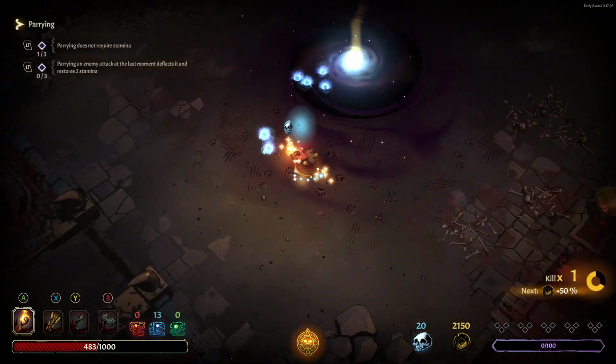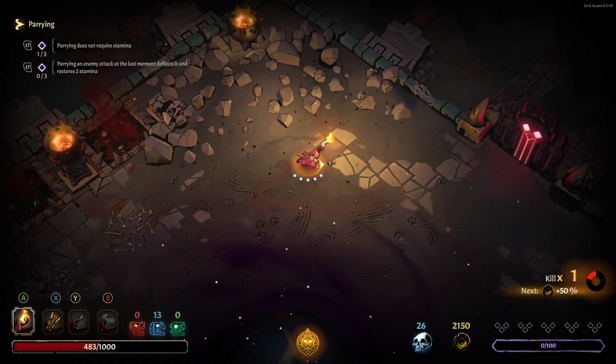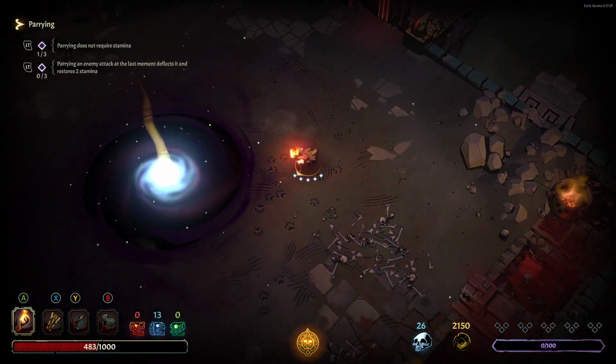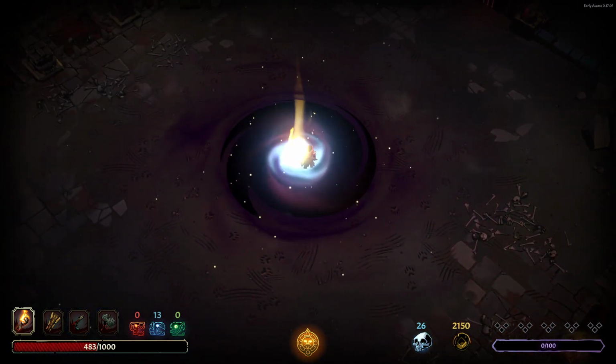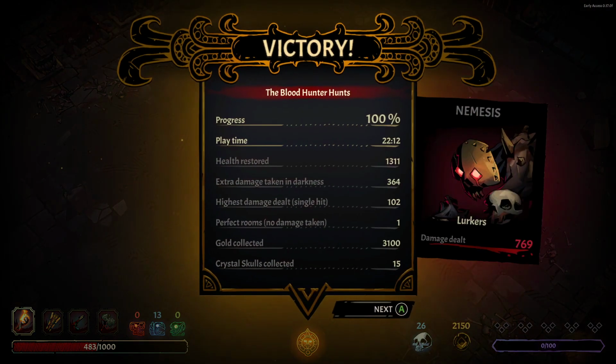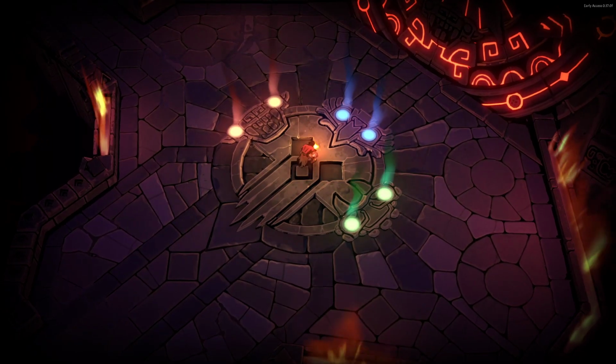Ooh, so many skulls too. I had one point in that to where I should have been using my hammer more, and I just was using the sword. Alright, 100% progress, playtime 22 minutes, restored health, extra damage, 1 perfect room collection. Now I should be able to get quite a bit of stuff to buy with now.